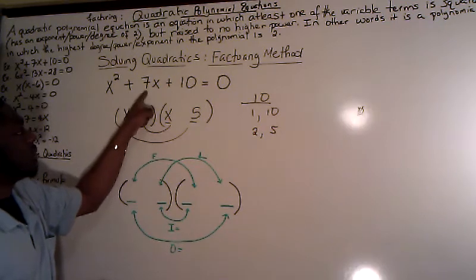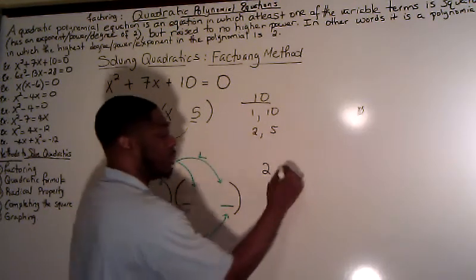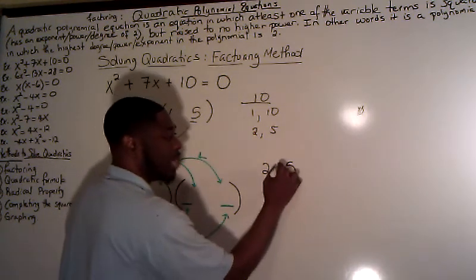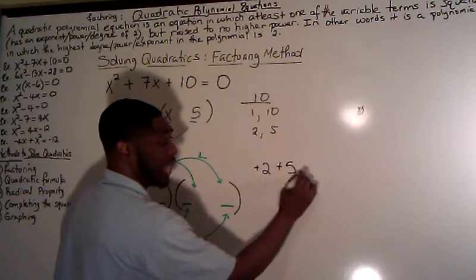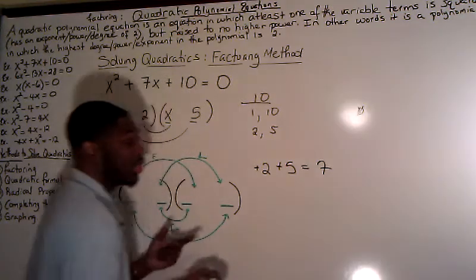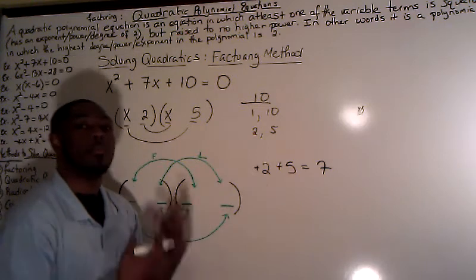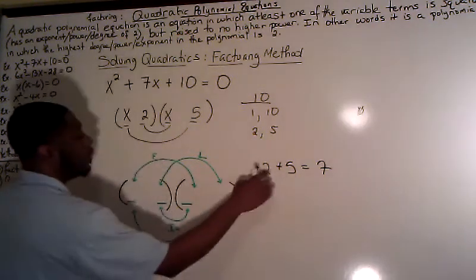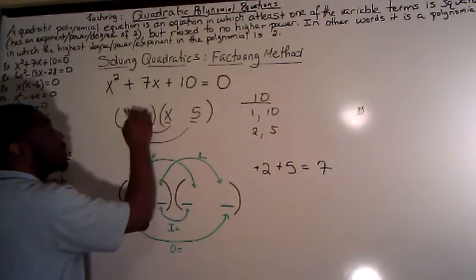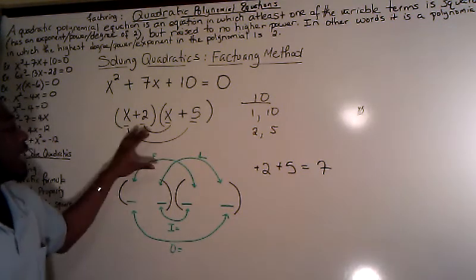Now we want to consider this sign here. How do we get a positive 7 from combining two numbers, 2 and 5? What has to be the sign here? Well, there must be a positive on the 5 and a positive on the 2, so that once we add them or combine them together, we get a 7, right? We're combining numbers with the same sign. So plus has to be on the 5, plus has to be on the 2 in order for us to get a positive 7. So it's just a matter of putting the plus here and the plus here. So that's how we factor this simple case.